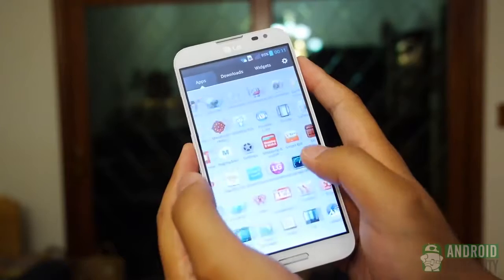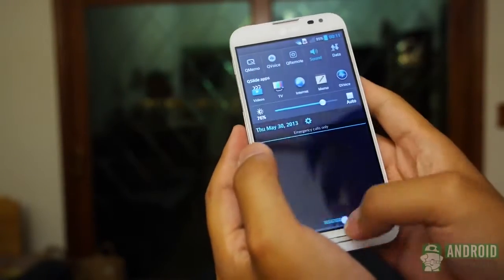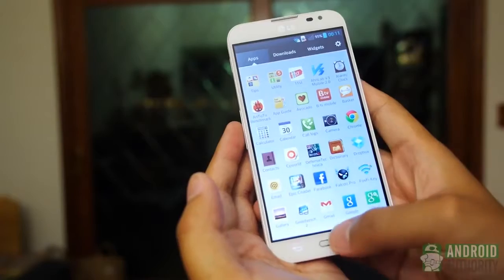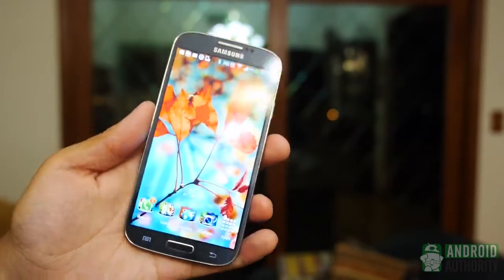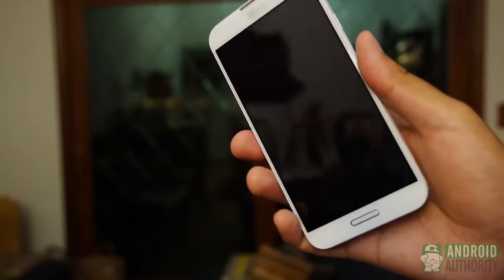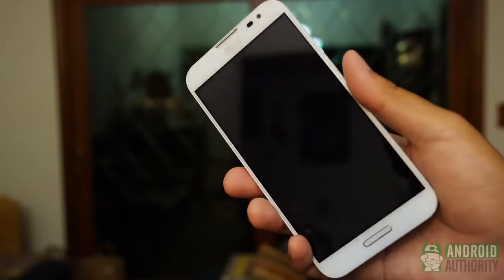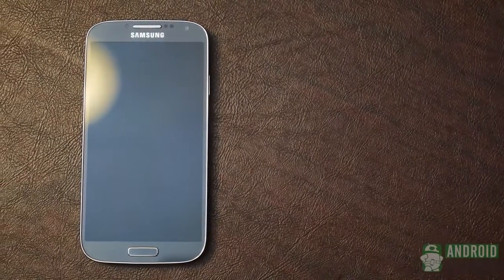Obviously, the Optimus G Pro is much harder to handle with one hand than the Galaxy S4 due to its larger and heavier size. While the S4 is the best handling 5-inch screen device available right now, the G Pro is a 5.5-inch screen device definitely meant to be handled mostly by two hands. With such similar looks and button layouts, it really comes down to size here. Ultimately, if you want to keep the handling as easy as possible, then the Galaxy S4 is probably the one for you. Should you really want a bigger size though, then obviously you can go for the G Pro.